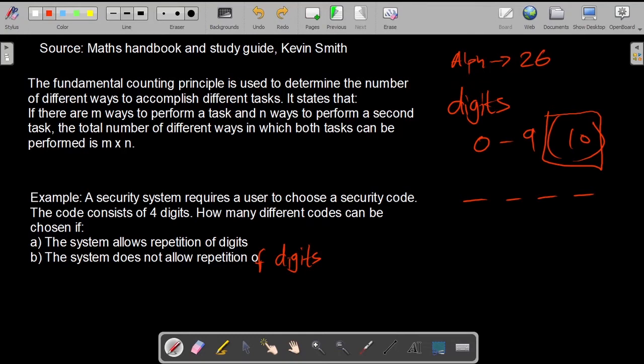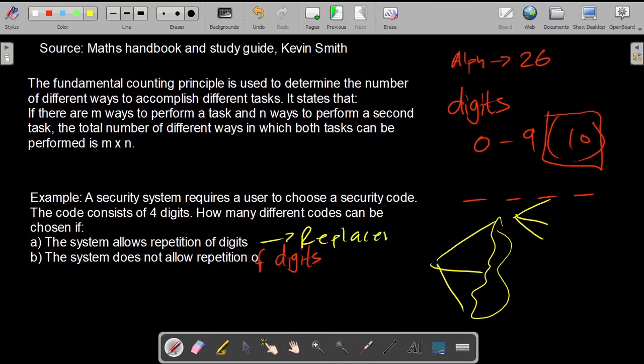So in this particular example, for the first part, we want to create this code, which can be 4, 5, 6, 1, anything basically, right? Remember, just like with the tree diagrams, you had options, right? Now, when we say that we can repeat the digits, we're basically saying the options are the same throughout. So it's like taking something and replacing it so that the total number remains the same. You can view this as replacement if you want. After using a digit, we don't rule it out, or say we can't use it anymore. And that is what is meant by repetition of digits.